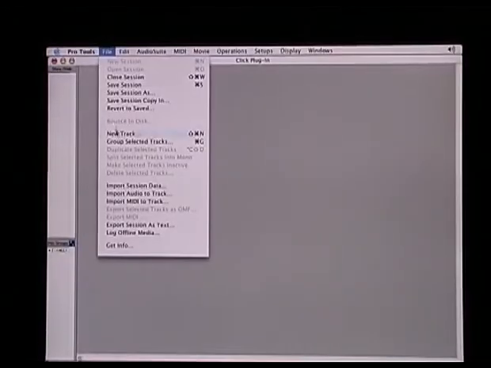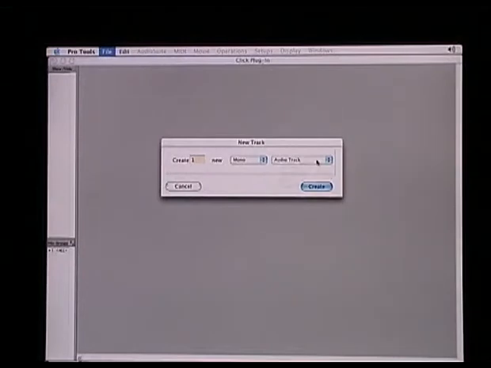So for a moment, I'm going to take you over to Pro Tools 6.0 that runs on Mac OS X and Windows XP. The reason I'm doing that is to show you a really cool new plugin for creating a click track, and it's called the Click plugin. So now if you go to create a new track, you can create an auxiliary track. And once again, auxiliary tracks just allow audio to be fed through the Pro Tools mixer. You don't have to record it like you do with audio tracks.